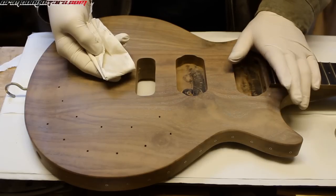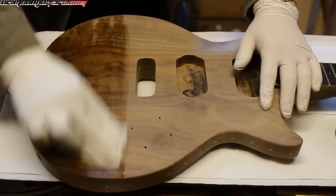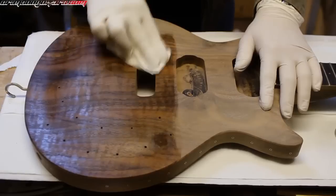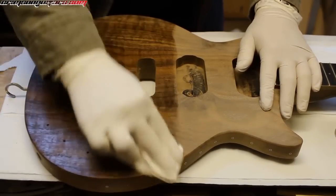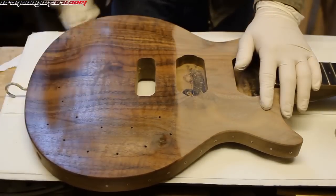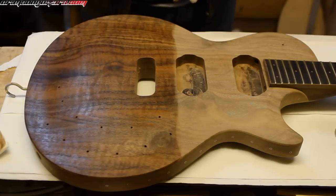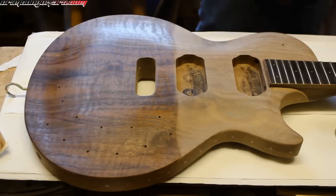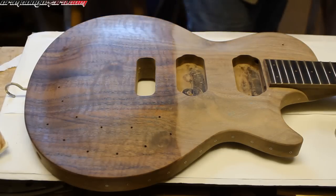The time has come. This is my favourite bit of a guitar build. Oh my goodness. Isn't that lovely? Now I'm going to stop to take a photograph. All of you obviously, hopefully, should know that I blog constantly. Twitter, Facebook, all of that. And this is one of my favourite photos. Halfway through applying finish.